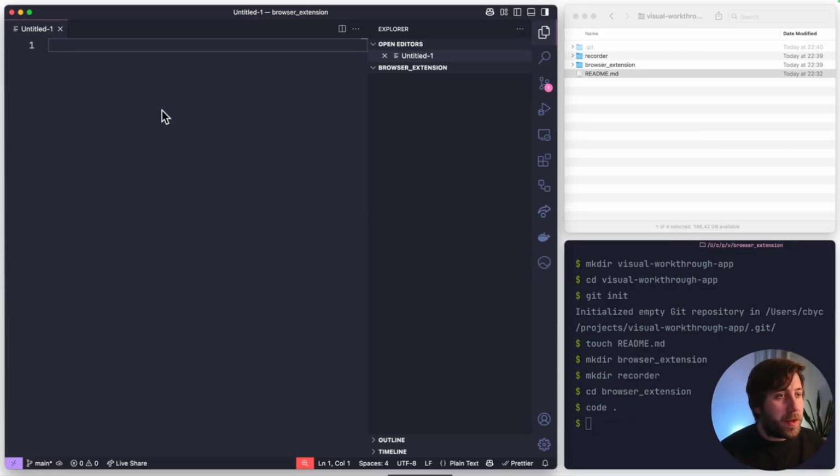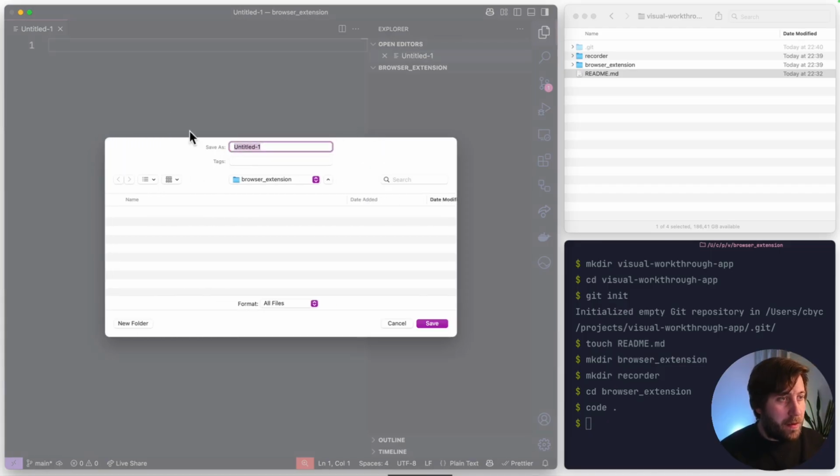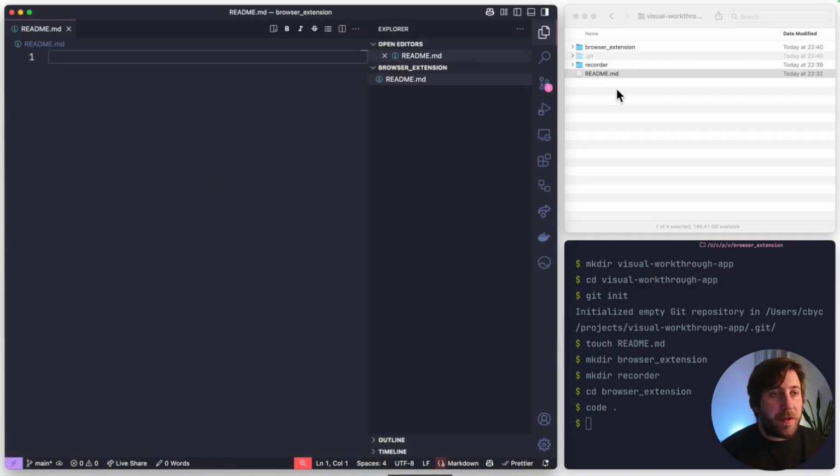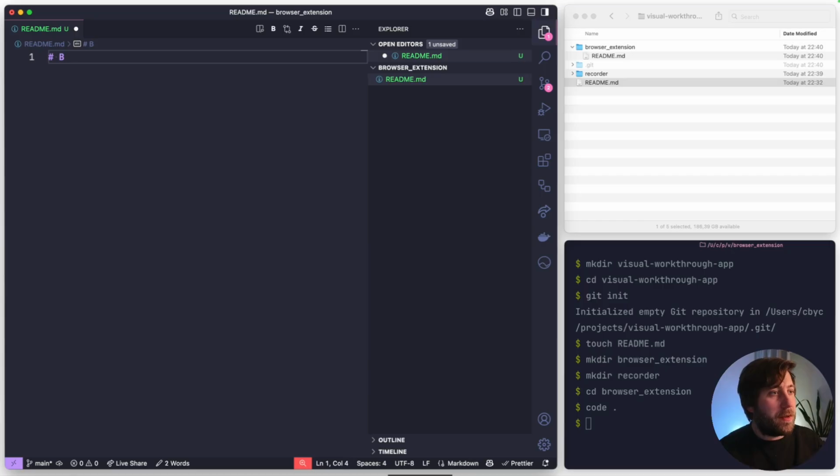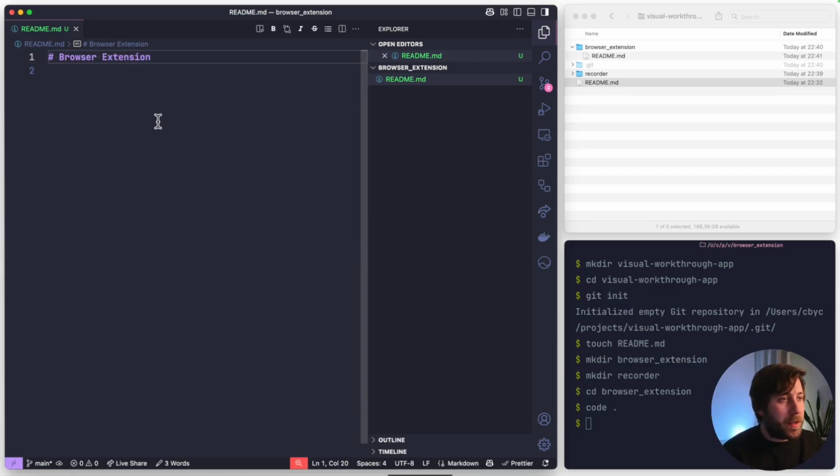And here we can now save our README markdown file in the browser extension folder. So this part here is the browser extension. One thing that I like to do now is to save this as a workspace.